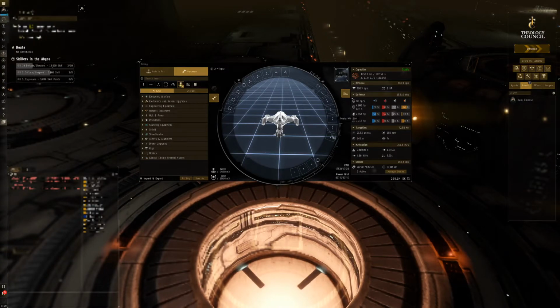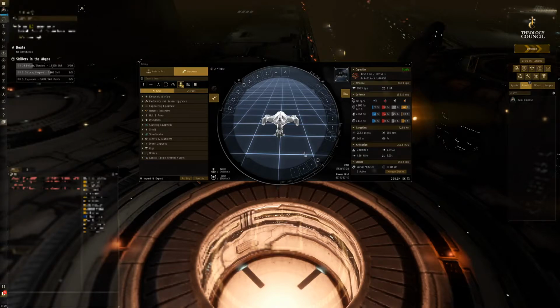The mid slots are most of the time used for everything that is tackle, for your propulsion mods like afterburners, micro warp drives, and almost all the shield mods go in here. Also, cap batteries go here, so everything cap related. Okay, not everything. Some of the cap related stuff also goes down here in the low slots.